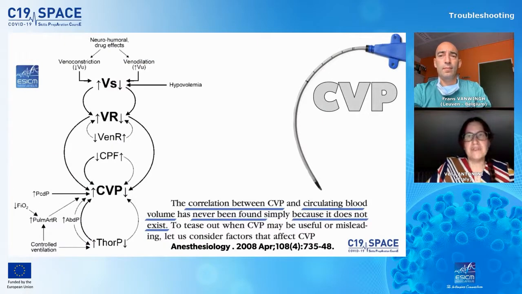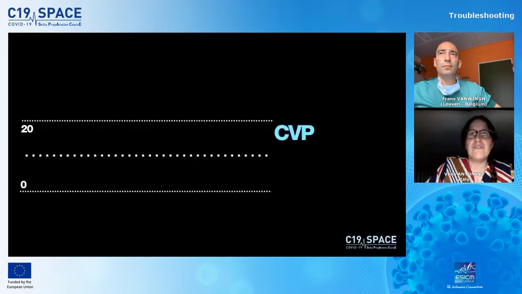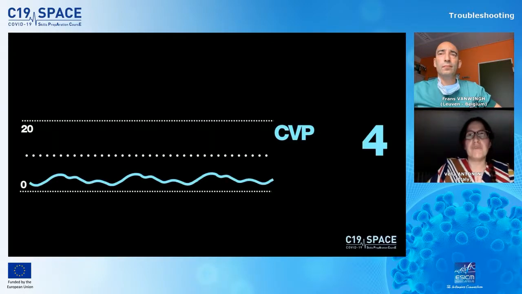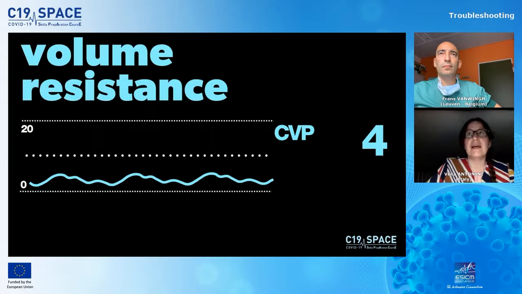There are so many factors impacting on CVP: mechanical ventilation, intrathoracic pressure, intra-abdominal pressure, also patient position. You need to know all these factors to properly understand the significance or the lack of significance of the value you're reading before using this value to eventually guide treatments. What if you have a low CVP? It could be hypovolemia, or it could be venodilation, which is hypovolemia relative to increased venous capacity. It might be difficult to distinguish between absolute hypovolemia and venodilation. It could also be both problems at the same time.